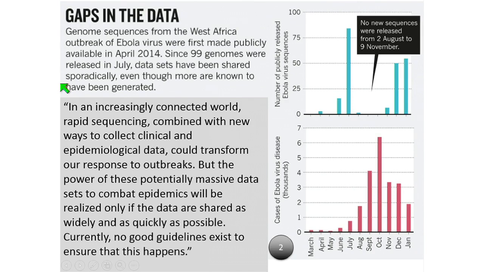And if we look at the epidemic curve in 2014, when it was at its peak, we can see here that we've got around 7,000 cases in October. And Pardis pointed out in her editorial that, in fact, we've got very few genome sequences from this outbreak. And at the time, you say, well, that's expected. In an outbreak situation, there's more important things to be doing than generating genome sequences, not an unreasonable point of view. But in fact, there were genome sequences being produced at this time, and part of the problem was data sharing, data hoarding, waiting for publications to come out. And of course, there are significant logistical problems with trying to generate Ebola genome sequences.